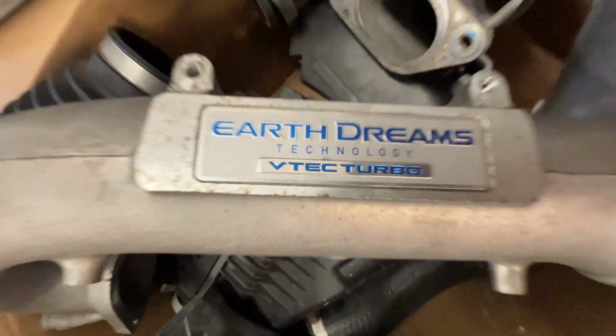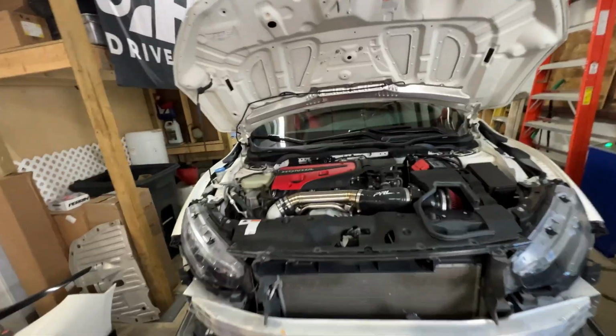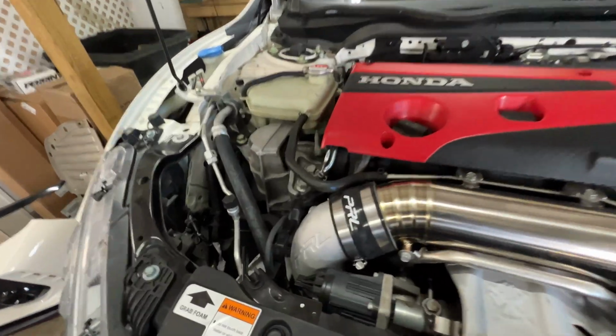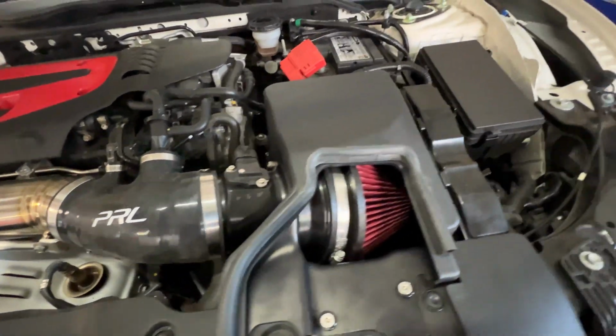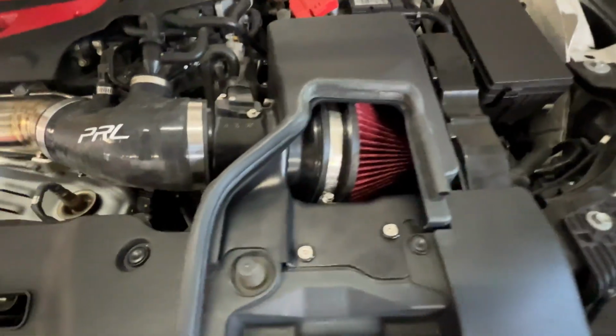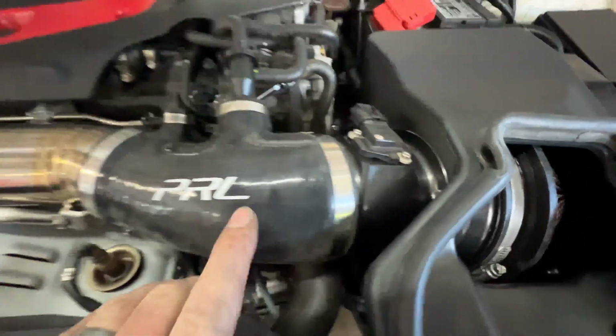Feels great seeing all these parts in that box after working on this thing for 2 days. And it feels great seeing all these fancy, beautiful PRL parts under the hood. Really dresses things up. Looks so much nicer than the factory parts. And one thing I really appreciate, nice logo placement. Everything's where you can see it.